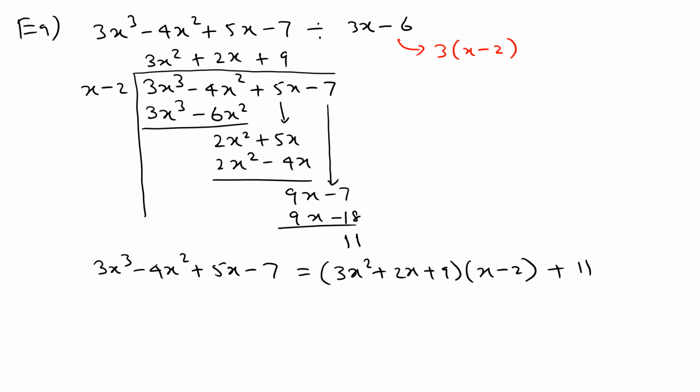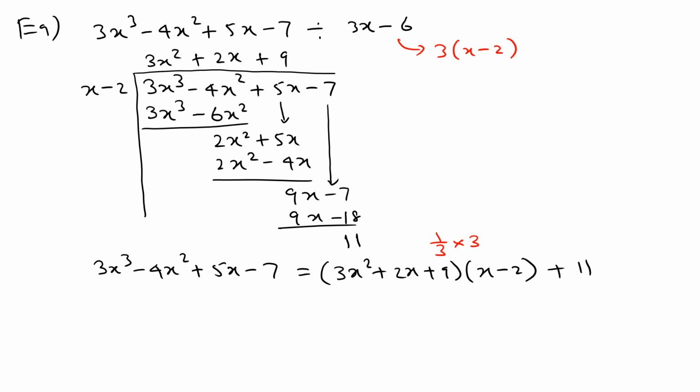Now the trick is you try to create that term. So how to create that term? You multiply this side by 3, you divide this side by 3. So multiply and divide. So that means in the first expression you divide each term by 3. The second expression you multiply each term by 3.